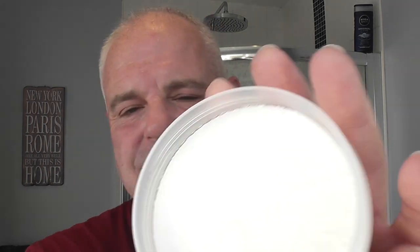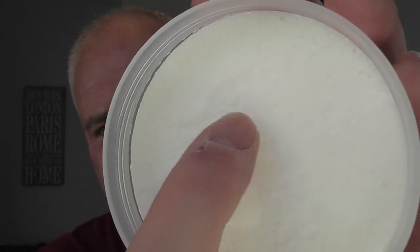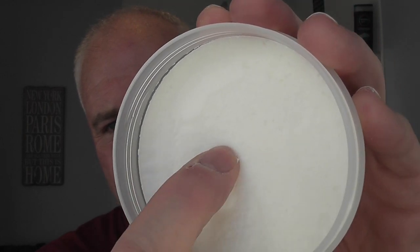It comes in this nice plastic tub. It still has the lavender scent. It's quite a firm soap. I mean, I can push my finger into it, but it's very nice. I'm looking forward to using it.